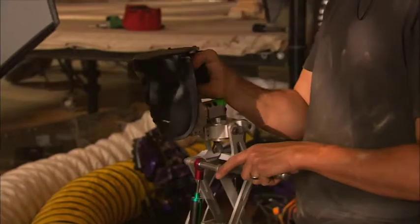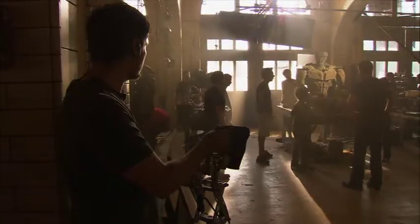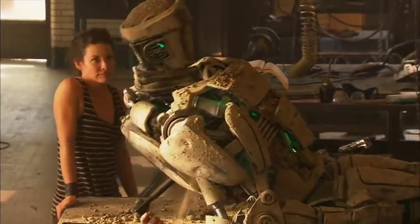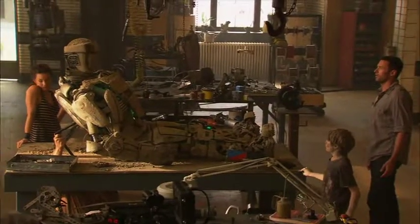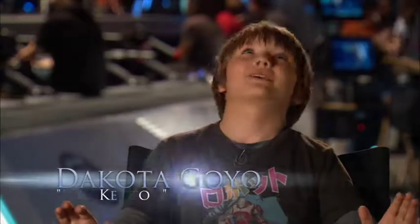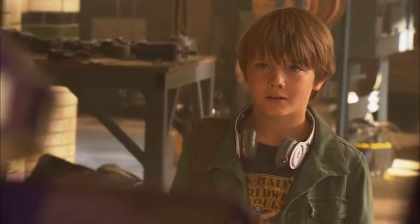We had a replication of Adam, very similar to what we did back on Jurassic Park. Whatever Jason did, moving the head, and what the other guys did, moving shoulder area and neck, it translated in real time, one-to-one, right to the Adam puppet. When I first saw those real robots being puppeteered by these genius puppeteers, I instantly turned into a 10-year-old. Standing next to a 10-year-old, we both had the same looks on our faces. I look up and I feel short, because you have a robot 7'6" and Hugh at 6'3". I'm going to have neck problems by the time this movie's done.